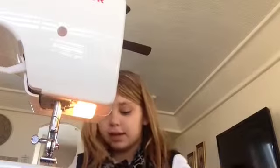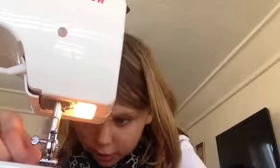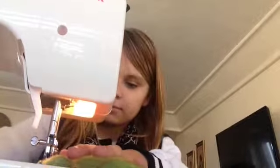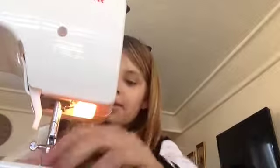Now I'm gonna go back to that little hole right here. I'm gonna sew it again. Make sure all my threads are out in the right place. Put them back. Now I'm gonna sew. Put my needle down. And do my magic.